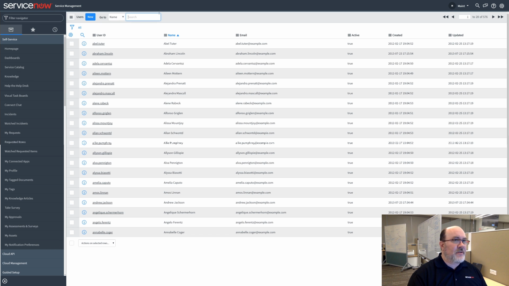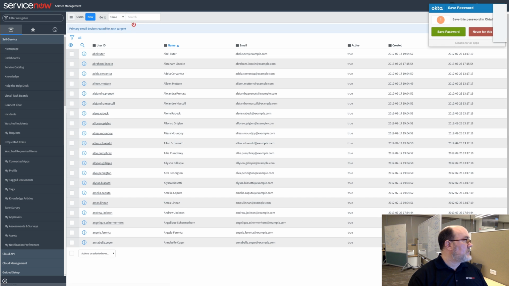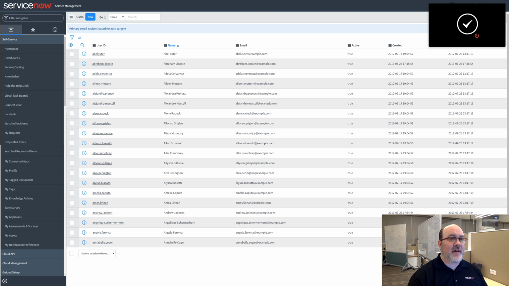I could just go in and use the main user, but that's not a really good way to go through cloud management. For one thing, it screws up all the permissions, and the main user isn't real, so there's nothing to tie back to when it comes to ownership of some of these records. Okay, so I'm just going to submit this.